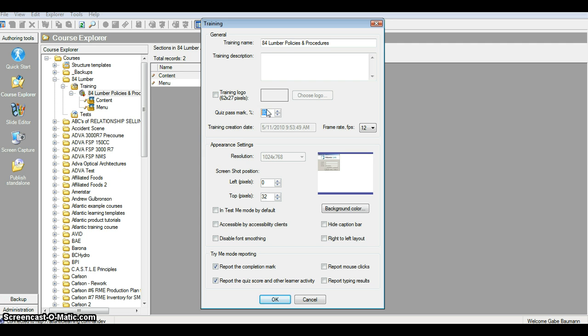So if the course pass mark is 90, and you've set all the passing in your quizzes at 80, a person could literally go through and get an 85 on each quiz in the course. It'll tell them they've passed, they've passed, they've passed, and then when they finish, the score that's going to be reported to the LMS from the entire package is an 85, which doesn't quite reach the pass mark as determined here.